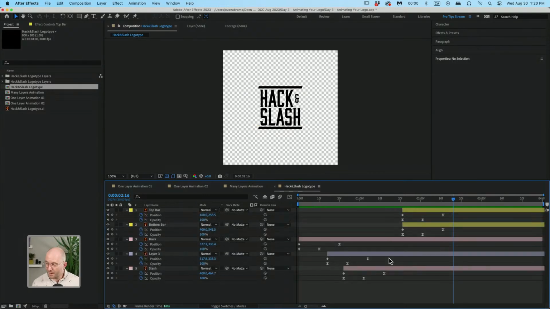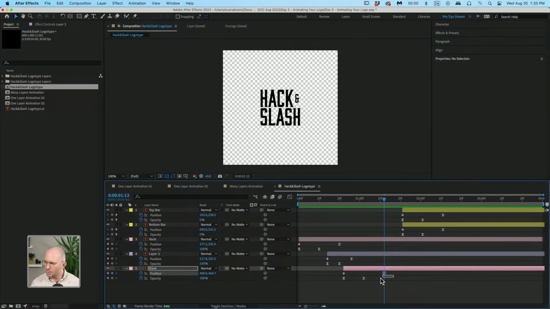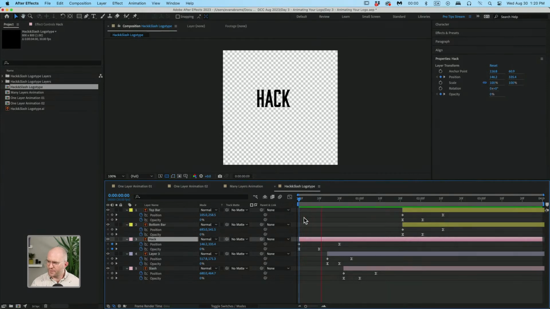Speaking of, I'm going to tap the U key, and the U key will bring up all of the things that we've set keyframes on. And this is where I probably want to be tightening some of these down. So I'm going to grab the "and" and make sure that the "and" comes on a little bit faster because the "and" is smaller, right? And it can probably stand to move a little bit quicker. I might accelerate the slash by pinching those together because this thing goes fast.